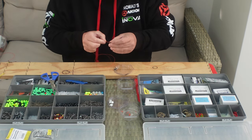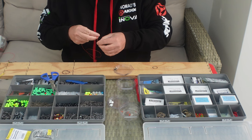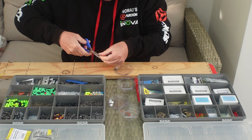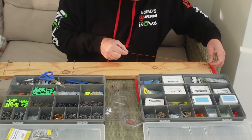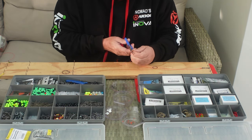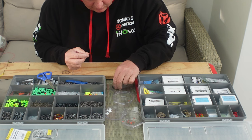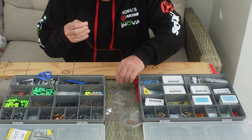So we tie the lead link on first of all. Again, with a five turn tucked blood knot that's lubricated down. I mean, lots of people like different things for making their rigs, grease weasel and bits and pieces. I personally am quite happy with this. And it's all about personal preference. And having confidence in what you're using, isn't it? That if you're confident, it'll work. So we'll do this one coming off of the base of the rig.